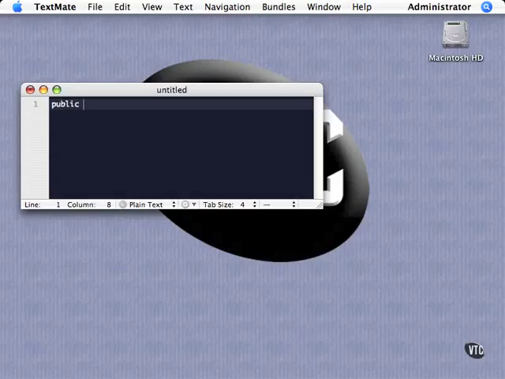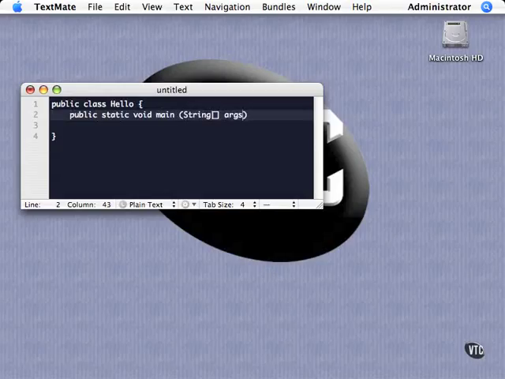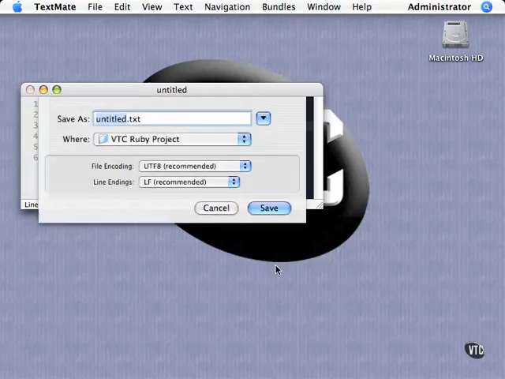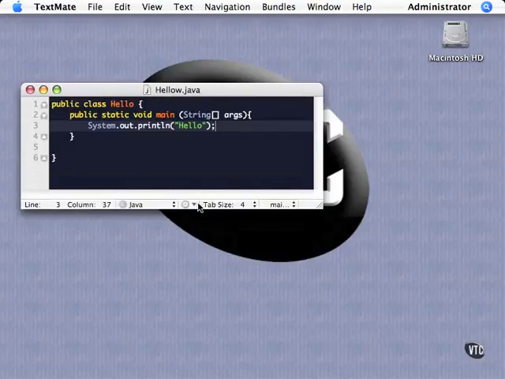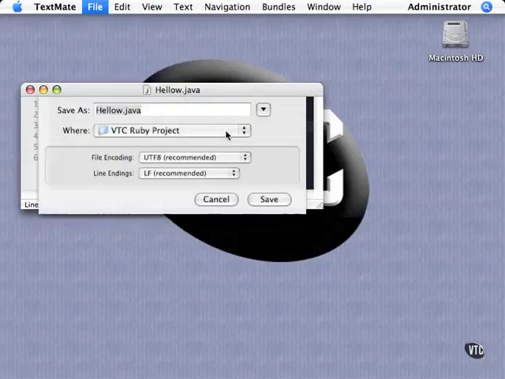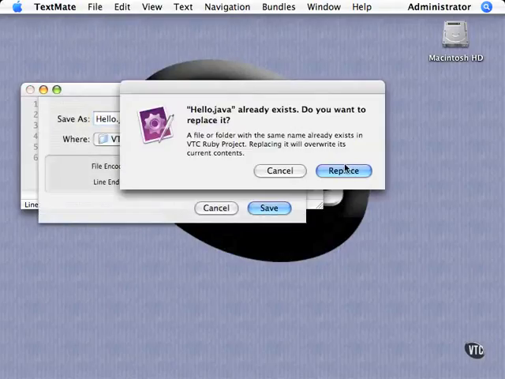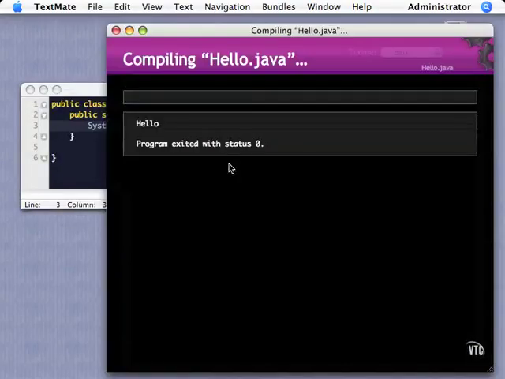So I'm going to do a public class, and we'll just call it hello. We get our parentheses, and we need to have a public static void main and string args. And let's open that up, and then we'll just say system out print line HELLO. This'll compile okay. So here we go. Go ahead and run it. Actually, I messed up on the name here. Okay, there we go. Compile it, and we run it.